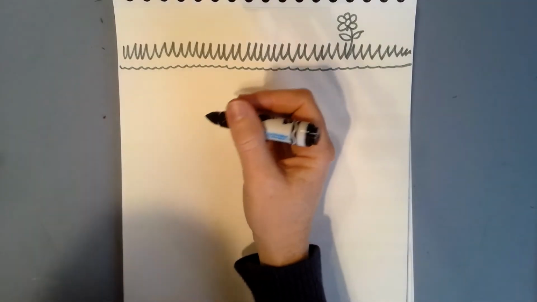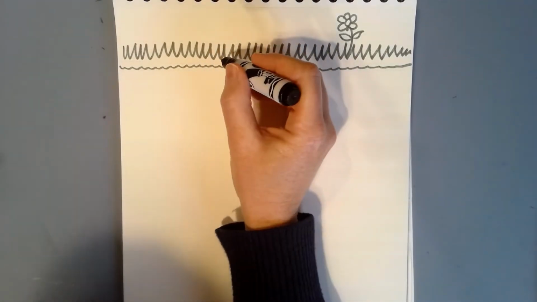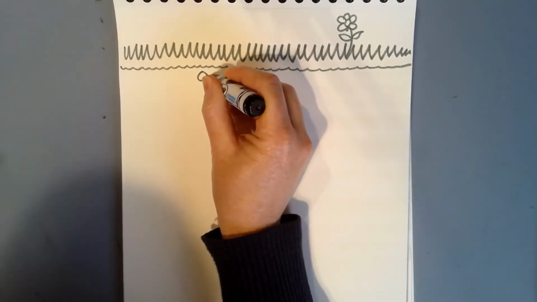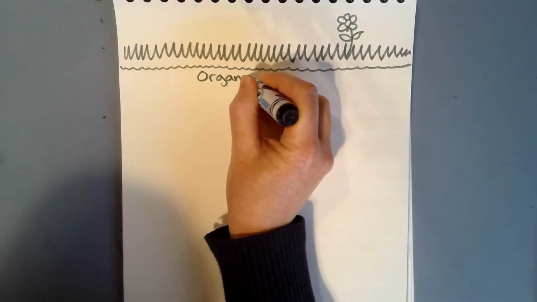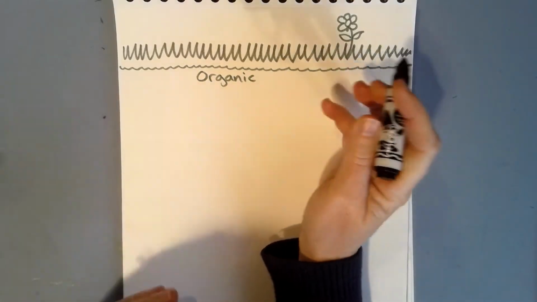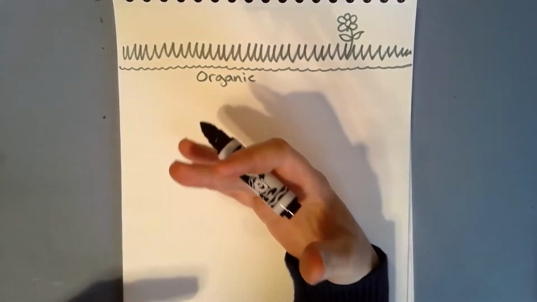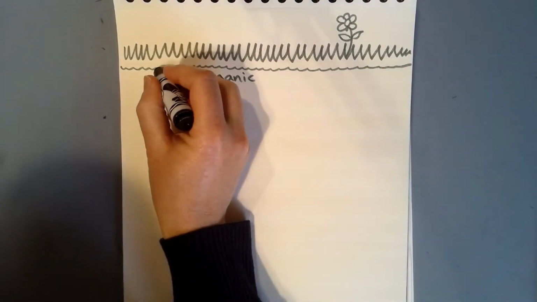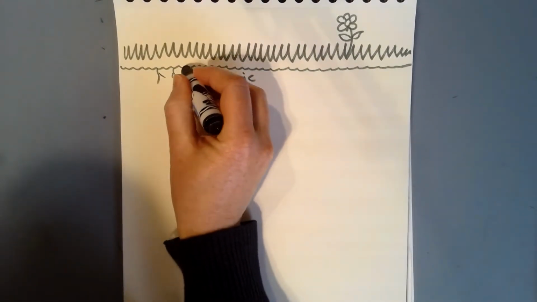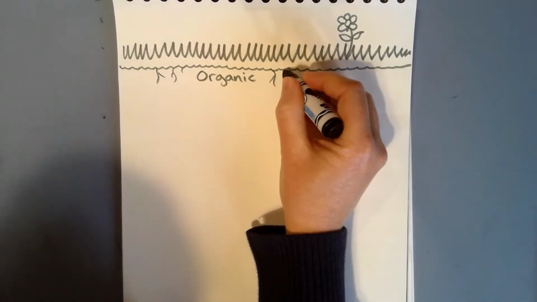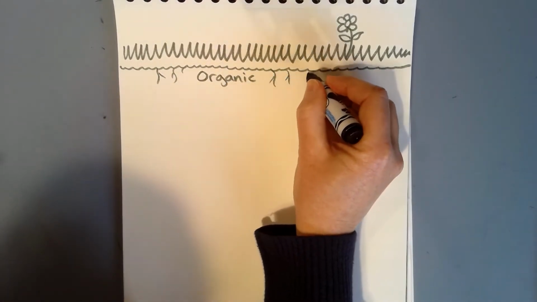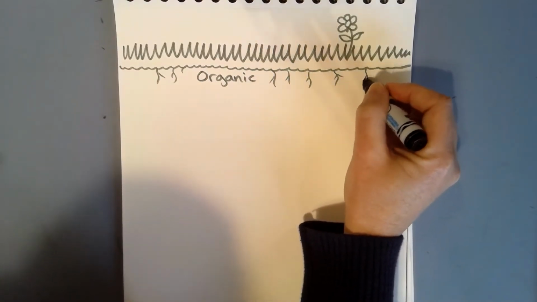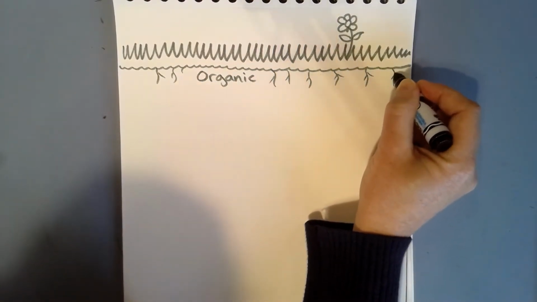All right, so this first layer at the very top is called the organic layer. Organic means that it's either alive or it was alive at some point, okay? So it could be things like roots of plants, plants itself, or dead parts of plants, dead bugs, any animals that fall onto the surface and die. They decompose back into the soil.